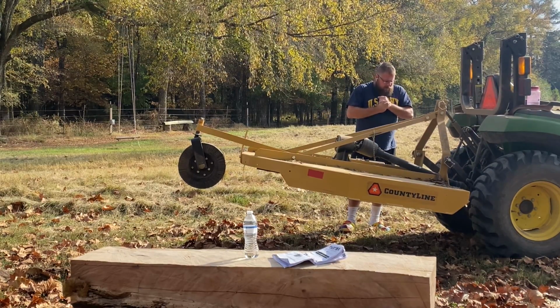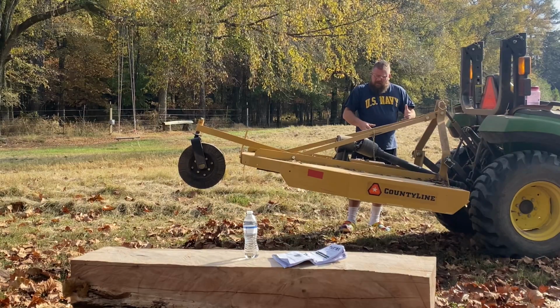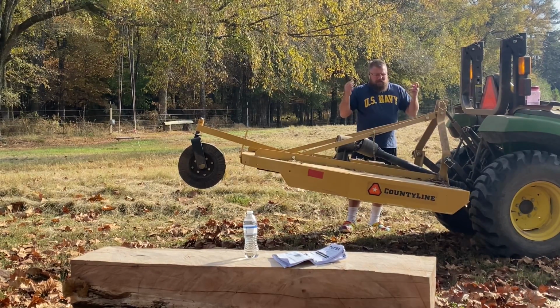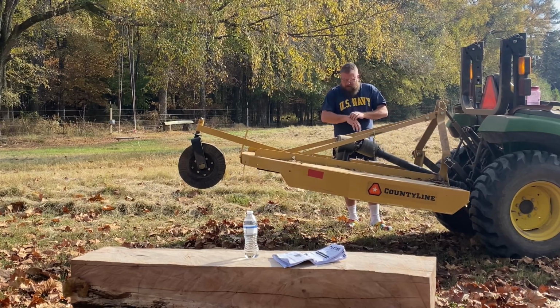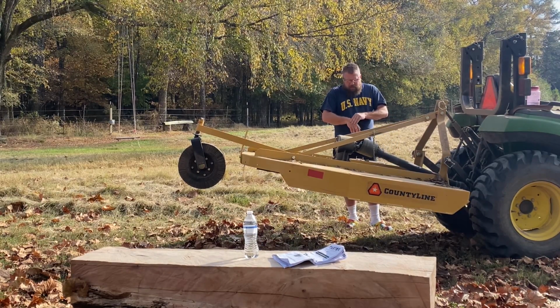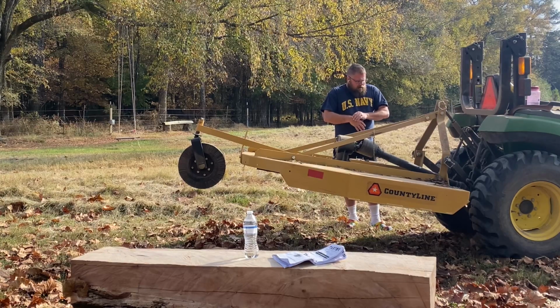But for not having experience and having limited tools at the time, which I really did, I didn't have the proper tools at the time to do it. I was still able to get the thing out and put together in an hour, less than an hour.